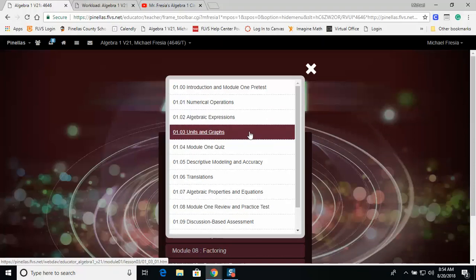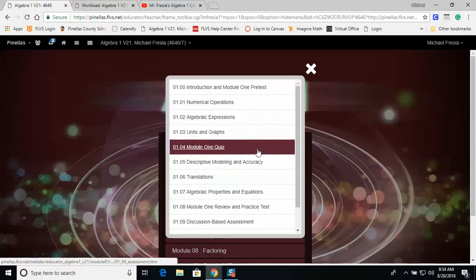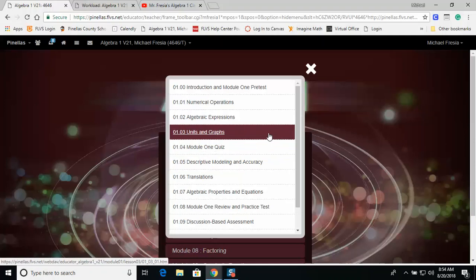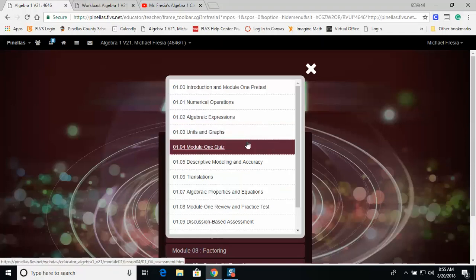Units, rates, and graphs talks about where independent and dependent variables go. This is a concept that you did in 6th and 7th grade. Where do things go on a graph? On the x-axis, on the y-axis, and what those titles are. This is the beginning of your vocab, so make sure you understand that you have domains, ranges, independent, dependent, inputs, outputs. Those are all synonyms for the same topic. We use the terms differently when we're talking about specific things, so we're really paying attention to the words, all right?